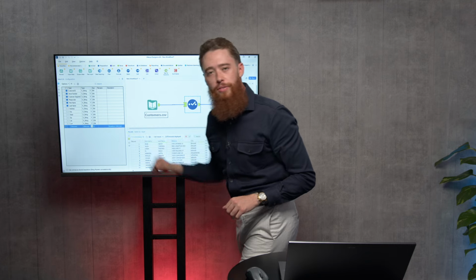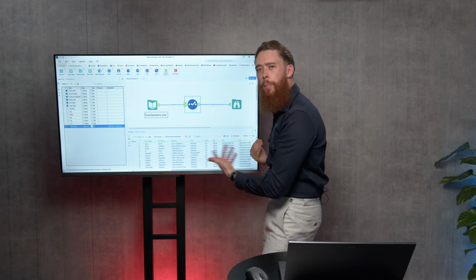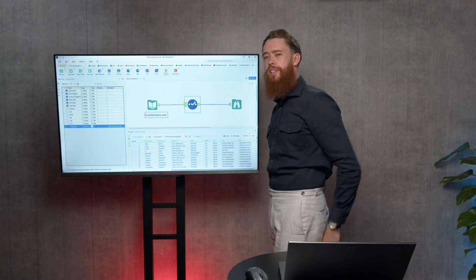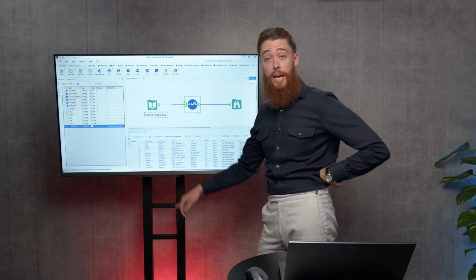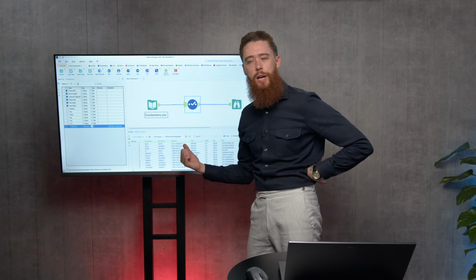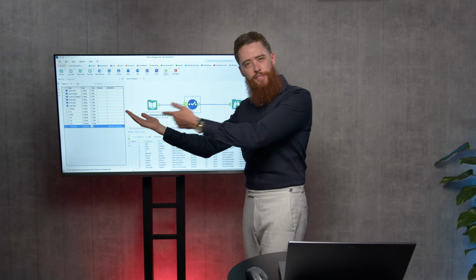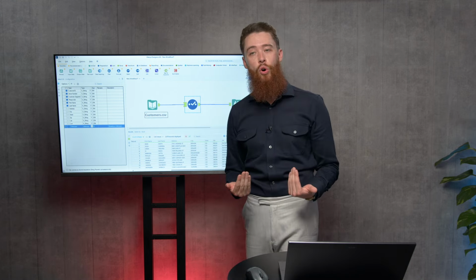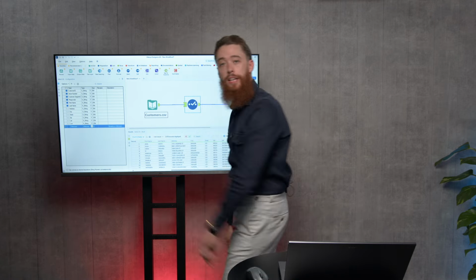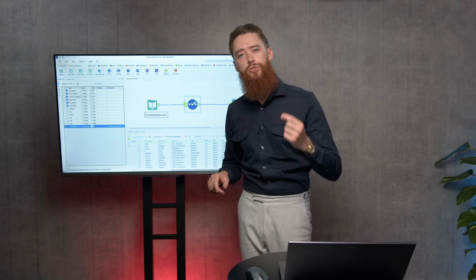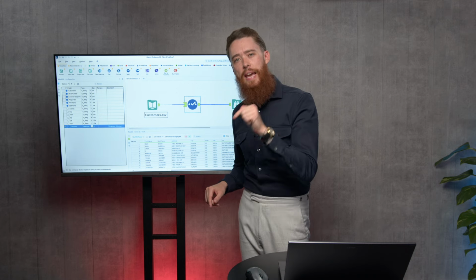Now, the unknown field is, when I've run the workflow, this is the data in here. But when I run it again, let's say someone was really sneaky, okay? Someone on the team went in and added, let's say, a middle name field, which is not there right now. But when I rerun the workflow, it opens up the file once again, oh, hold on a minute. There's a field in here that was unknown to me before. Now it brings it into the workflow, and selecting or deselecting the unknown there simply tells Alteryx, do I want these fields that were not there last time that may potentially be here next time?